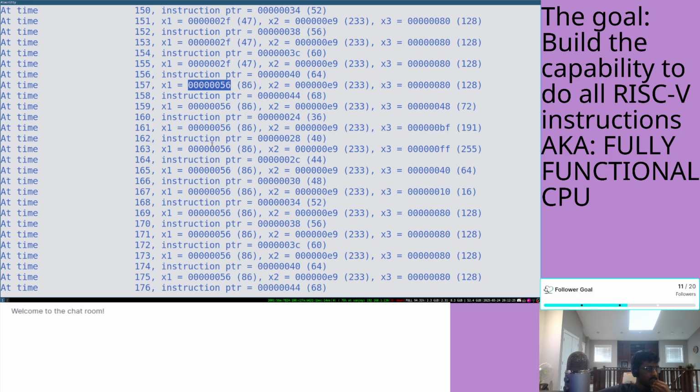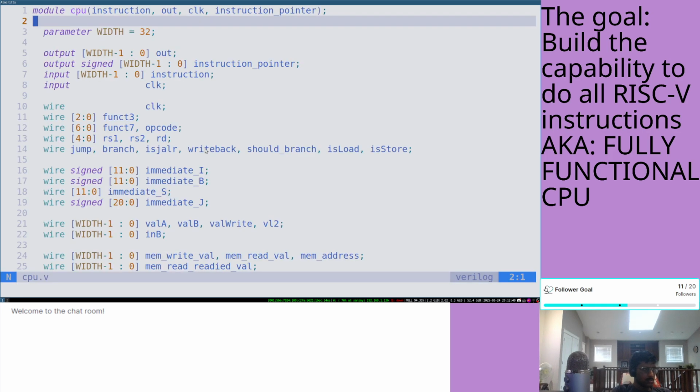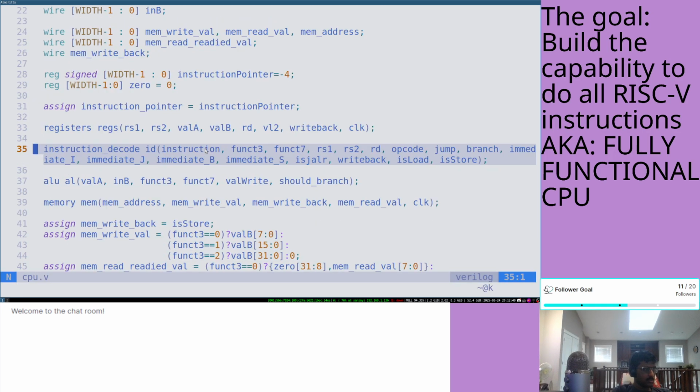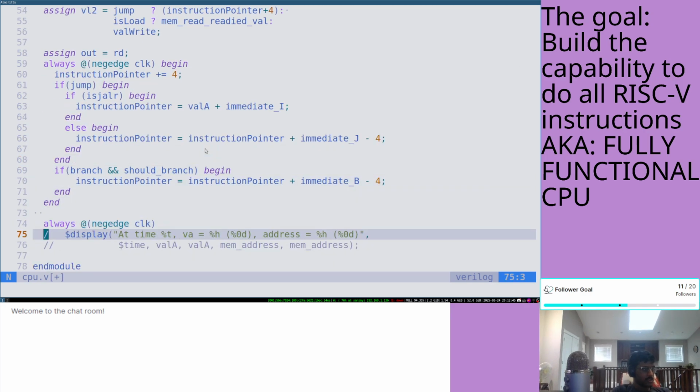I do not know why it is 86, you know? CPU dot v. Hold on. Write value is in VL2, so let's do some more print debugging.